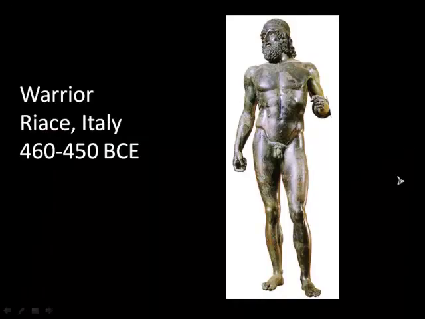We will also look at the Greek perfection. This is a newly discovered piece, a bronze, and one of the differences between Greece and Rome is that much of Rome is made of marble, copying the bronzes, which were more fragile. We see in Greece the idealized man. He is buff. This guy has abs of steel. Even though he's an older man, he still has the body of a young man.